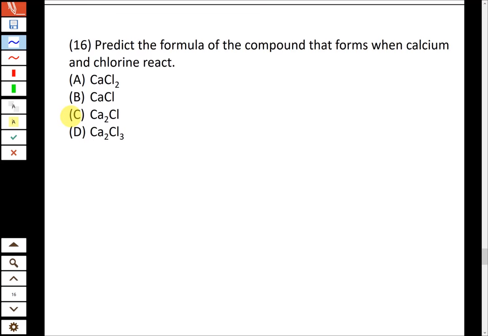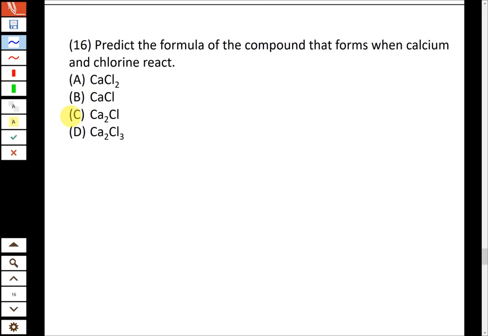All right, so this requires us, when we're predicting an ionic formula, we already talked a little bit earlier about how to predict the charges of cations and anions based on the location on the periodic table. So to get the ionic formula, we have to predict the charge of each ion, or if it's a polyatomic ion, we have to know what that charge is. So the phosphate, nitrate, chlorate, all those ones, you have to just remember what the charge is. There's no easy way to predict those. But once you know the charge of each ion, then you just have to make sure that you have the correct number of each ion to balance the charge, so that the positive and the negative charges completely cancel out.